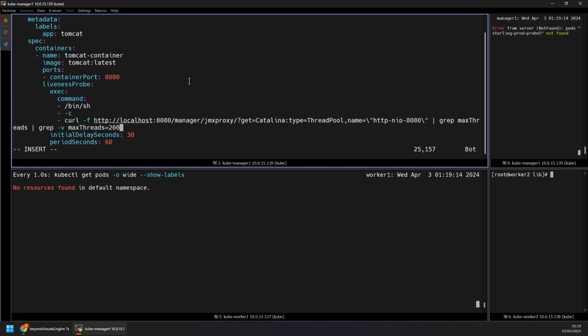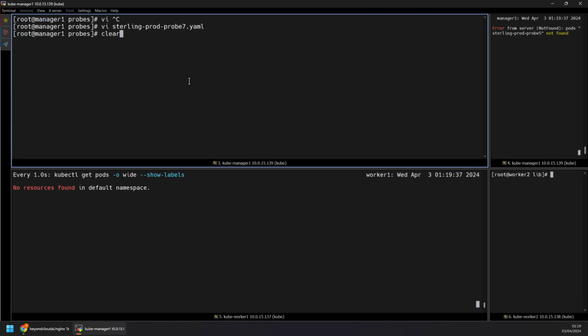If it's beyond 200, then obviously this command is going to fail, and the liveness probe gets an issue, and that's going to be an issue for you as well. This particular pod will be restarted once it reaches that threshold.